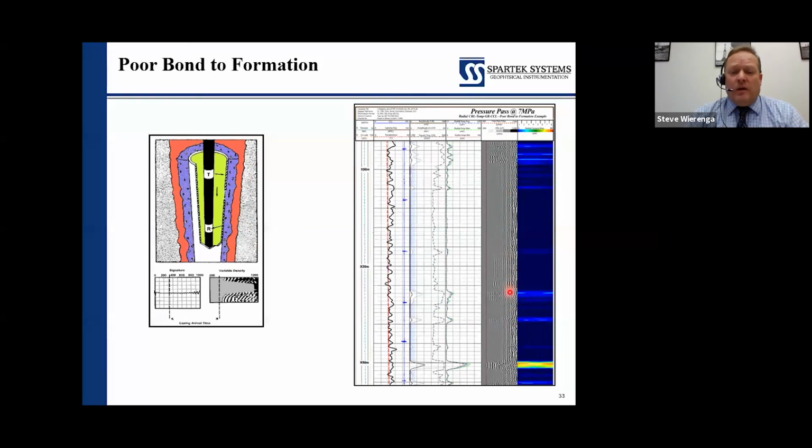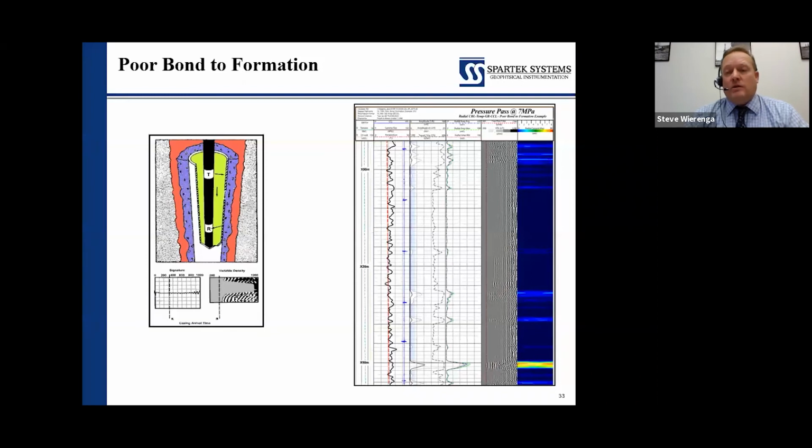So here in this example, we can see that, particularly in this section, yes, we have full attenuation, but if we look over, we are not seeing any of those shears. So we're seeing just a little indication here, but up top, it actually looks like a larger casing size. So our casing signature is showing up farther out in time, and we're starting to see our fluid arrivals. And this would be a classic response of no bonding to formation. So we're just seeing attenuation of the pipe, but we're not seeing any of that energy transfer into the formation.